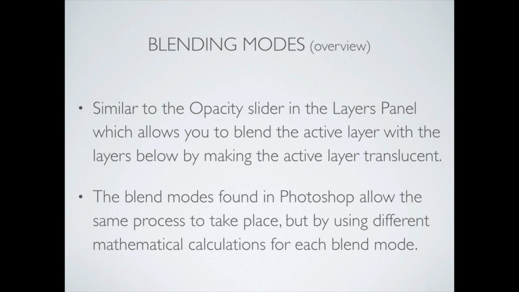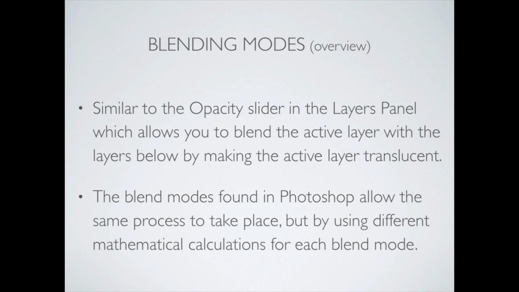Essentially, a blending mode is kind of like if you imagine two sheets of trace paper. Let's say you're drawing, right? And you draw something on your desk, and then you put a piece of yellow trace over it. Well, your drawing has a yellow cast to it, right? So the tracing paper itself made your drawing look kind of yellow. Let's say your first sheet was white. If you, instead of putting a yellow sheet on, took out a white sheet and put it over, your drawing would look different. If you took out a red sheet and put that over, it would look different. Blending modes are kind of the same thing.